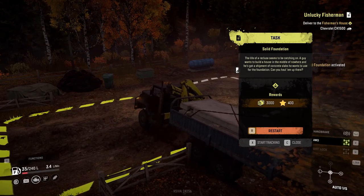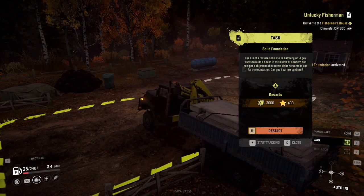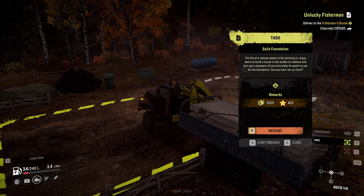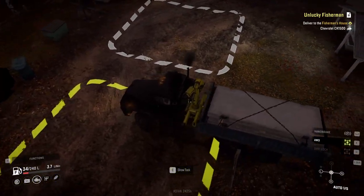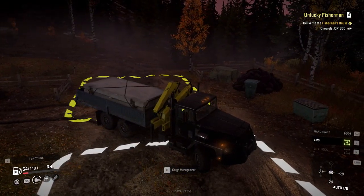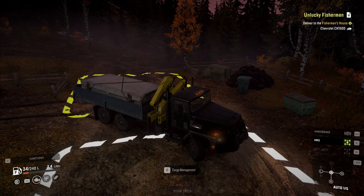Let's accept the task. The life of a recluse seems to be catching on. A guy wants to build a house in the middle of nowhere, and he's got a shipment of concrete slabs. He wants to use it for the foundation. Can you haul him up there? Yes, sirree. Although, why wasn't this quest marker at the factory or something?